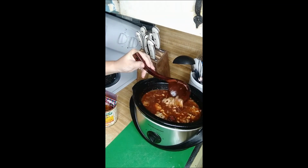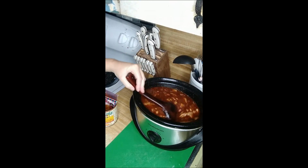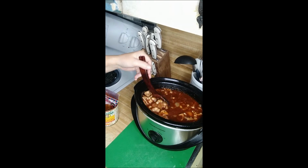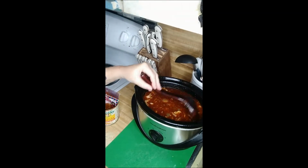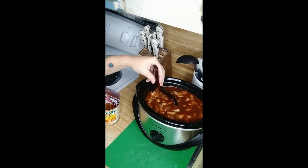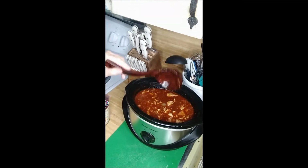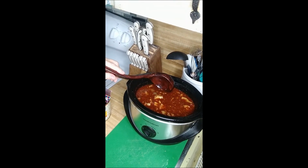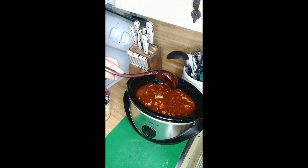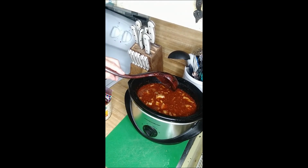See how deep red that cuts? This is so much better than canned. You know, the stuff you buy in the store canned. You can actually can this. You process this for meat times, just like you did with the beef and barley soup video that I did. 75 minutes at 10 pounds pressure for pints and 90 minutes for quarts.